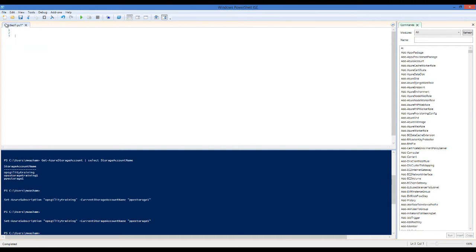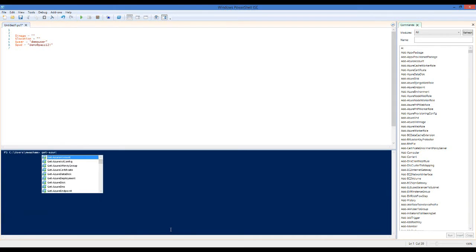So now the next piece of information you need to enable creating a virtual machine is the image name, which virtual machine image we're going to use, just like we saw in the gallery; the location, which data center location we're going to create it in; the username for the administrator; and finally the password. So two of these we can figure out ourselves. We can say demo user and make a complex password. But image and location, the only way to identify those is to use Windows Azure PowerShell commandlets.